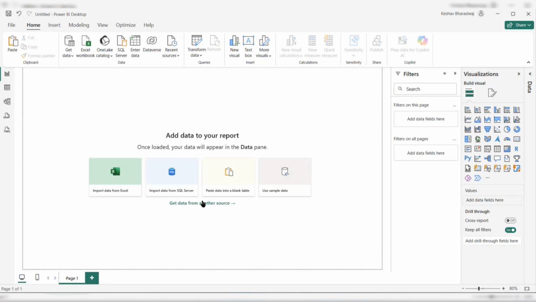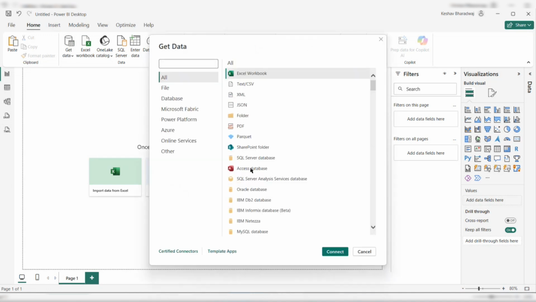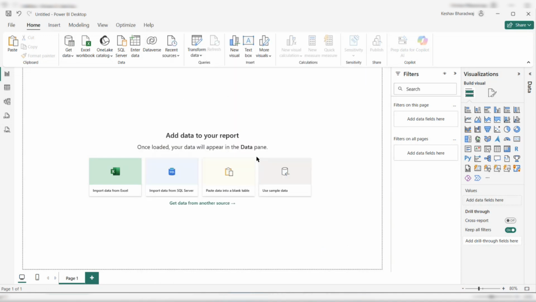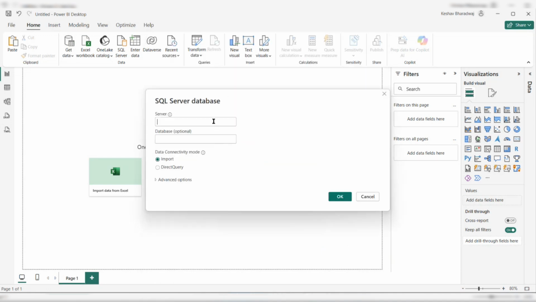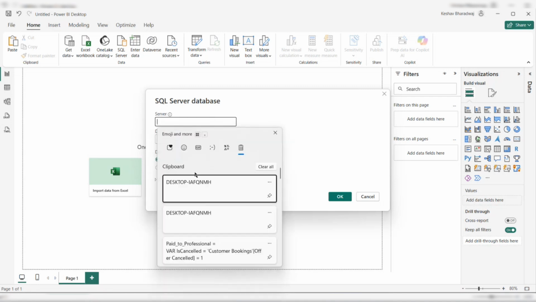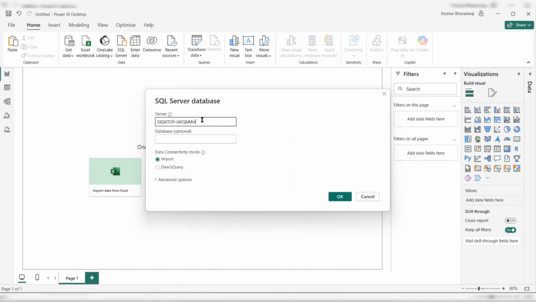So for our first step, let's load some sample tables from the SQL Server database. Here in our Power BI Desktop, we will click on Get Data. We will select the SQL Server database as our data source. Here we will add the server name. So this is my server name. We have two connectivity modes, which are import and DirectQuery mode.